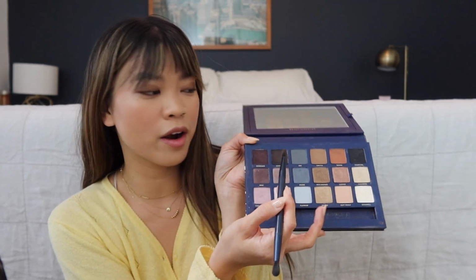Okay, so this is the Beauty Counter palette, and this is what it looks like. This one is also discontinued, so I just have a bunch of discontinued palettes, and I believe that I used this darker brown out of here and then maybe the black. We're just going to try to get as close as possible. Also, this freaking highlight is throwing me off so much. You probably can't tell on camera, but I cannot look at my nose with this highlight on because it looks so weird to me.